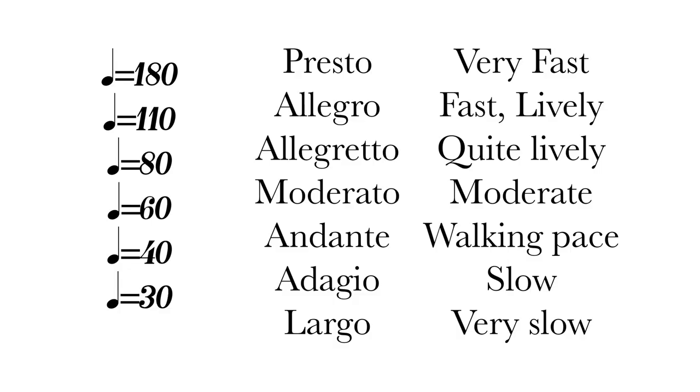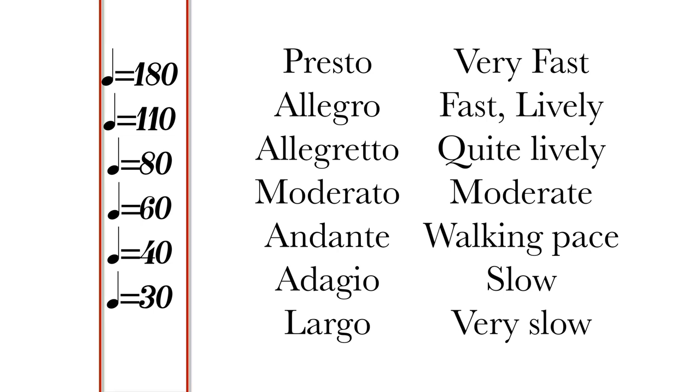Tempo indications come in two varieties. We have words. These can be in any language, but older works tend to use Italian terms. Here are an example of a few and some English equivalents, which you're probably more likely to come across in newer scores. The other variety consists of these metronome marks. These are very precise numbers that tell us how many beats there should be within 1 minute. So 60, there will be a beat every second, and a higher number fits more beats into the same amount of time.